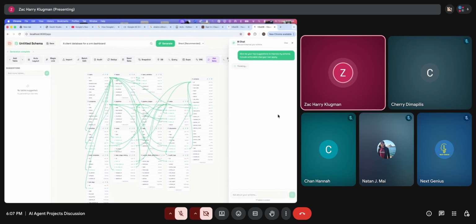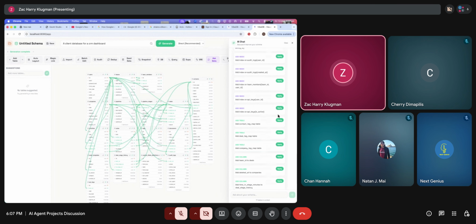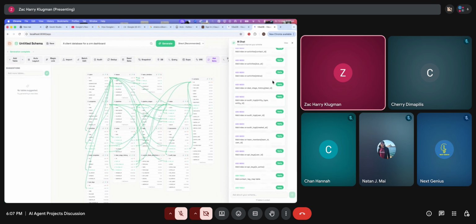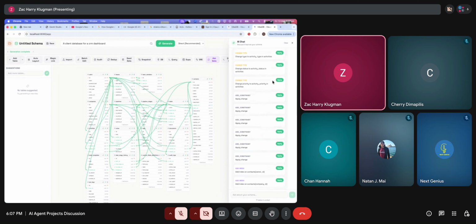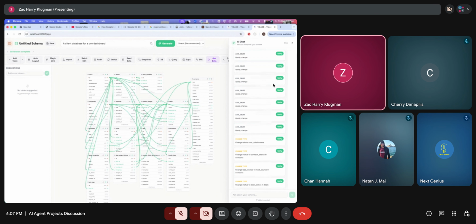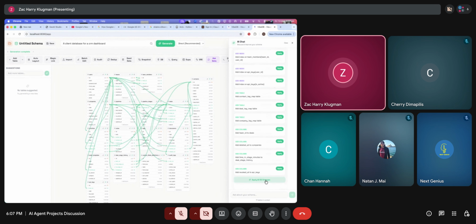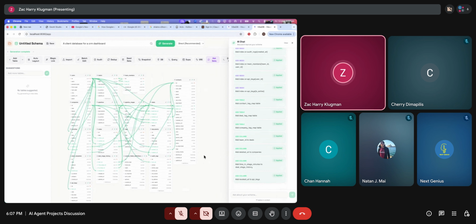I hope I haven't reached my limit of Claude, but let's see. So it gives you all of these missing indexes and tables that should be added. So you can then click apply all 50 changes, and it applies the changes.